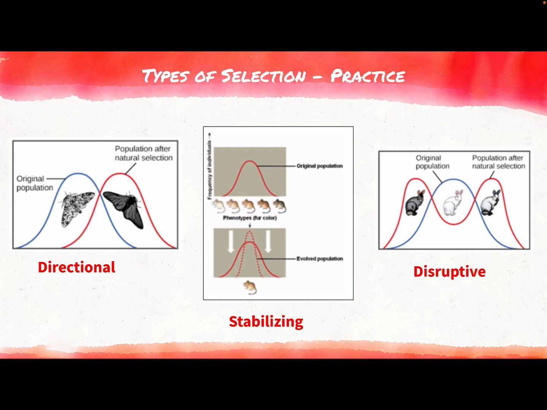You're going to go to your story today and look at what it is that your population of your creature is showing. Is it best to be one of the extremes, where it's really small or really large, or many horns or fewer horns? Whatever it is that you decided, it could also be color. Is it going to choose for one extreme or the other? That's directional. If it's choosing for the middle ground, that would be stabilizing. If the two extremes would be the best and the middle is the worst, that would be disruptive.